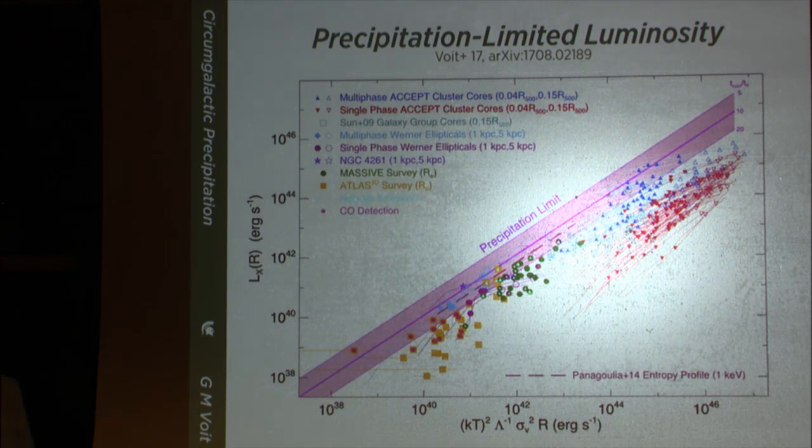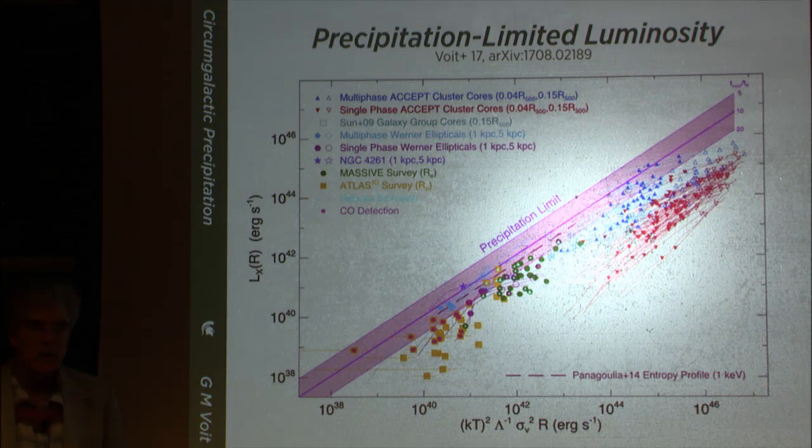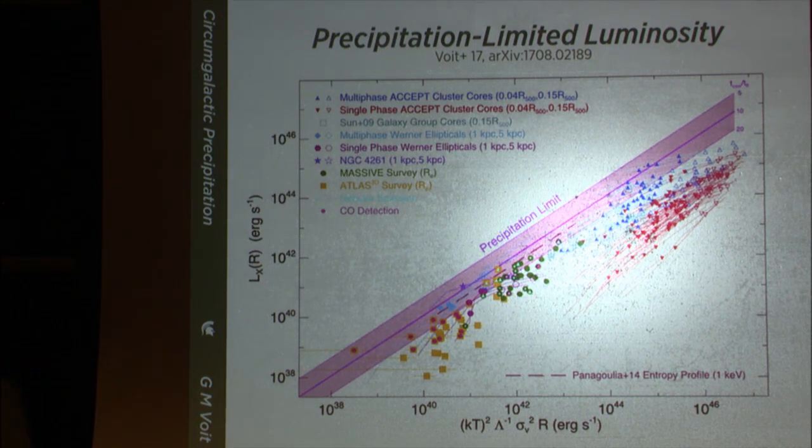You can also ask, do those galaxies contain extended multi-phase gas? When you have CO detections, these red dots mark the CO detections. If you have optical emission line nebulosity, there's a cyan symbol on it. There's not as distinct a bifurcation, but you don't have high resolution measurements of cooling time to free fall time ratio anyway. The point is, the closer these early type galaxies are to the limit, the more likely they are to have multi-phase gas in them.